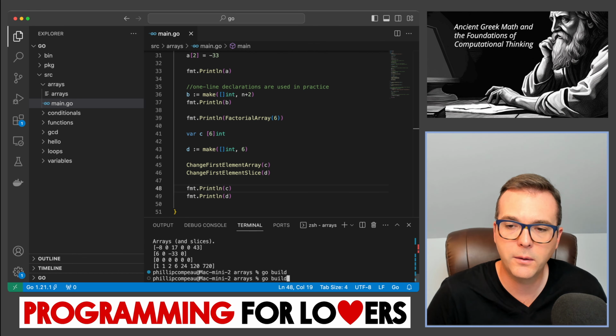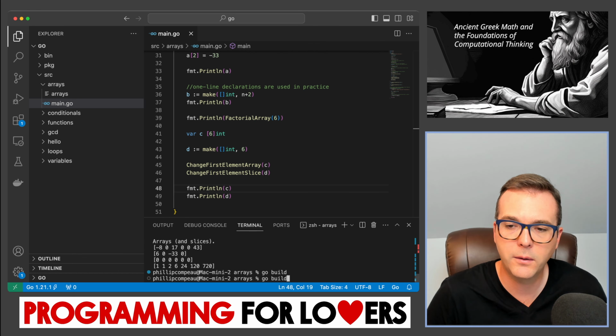We called the change first element function on each of them, but notice that C still has 6 zeros, whereas D has that initial 1. So these two functions, which have the same body, have very different behavior.